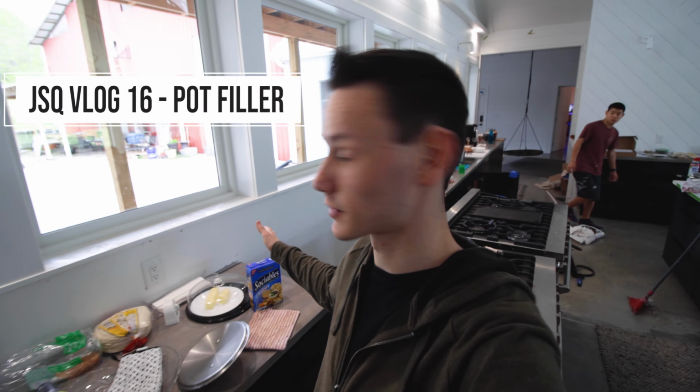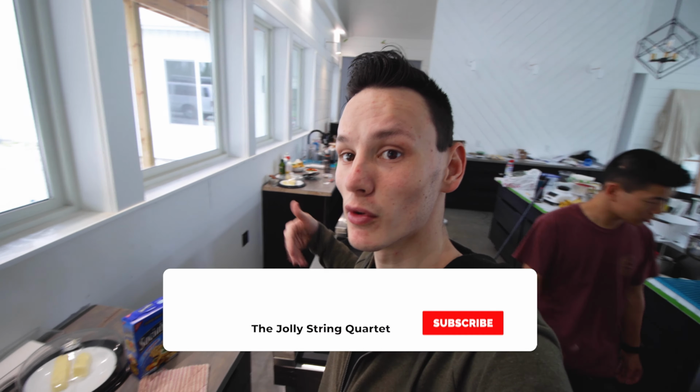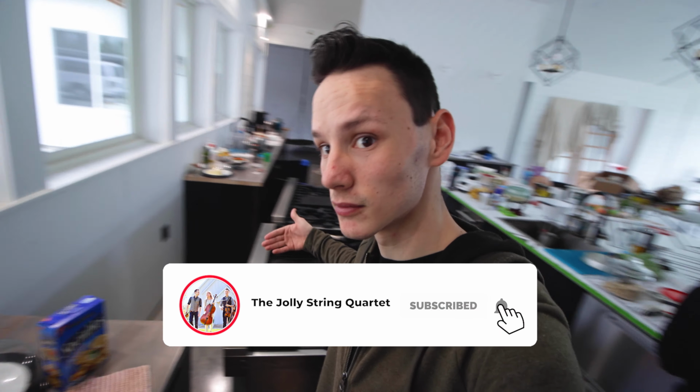Alright guys, so today we are going to be adding a backsplash, but a metal backsplash behind our stoves because we don't have one and we've already moved into our house. Okay, we moved in and haven't done the backsplash. This is motivation to get the backsplash done.